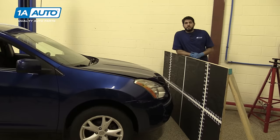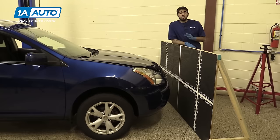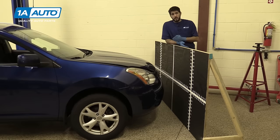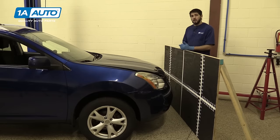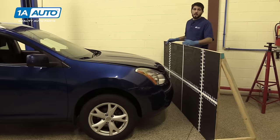In this video, we're going to be showing you a universal procedure for checking the aim on your vehicle's headlights. Now this is not a specific or precise measurement for inspection purposes, but more a way of making sure that your new headlights are functioning and at the appropriate heights to get the best performance out of them. So if you've replaced your headlights, the vehicle's been in a collision, or you plan on carrying a lot more weight in the vehicle than you normally would, it may be necessary to adjust the aim of your headlights.